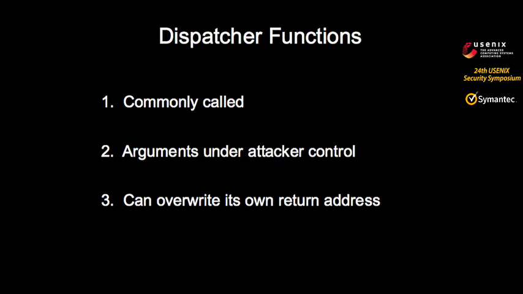So with this, we then return to the 3 challenges and ask, okay, how hard is it to actually do those things? So the first challenge was to find a path to system in the control flow graph. Well, we can do that. Especially, it makes it very easy when we have these dispatcher functions, because often it's very easy to find a path from wherever you are in the control flow graph to some call to some dispatcher function, and then from any dispatcher function to some useful library function like system.